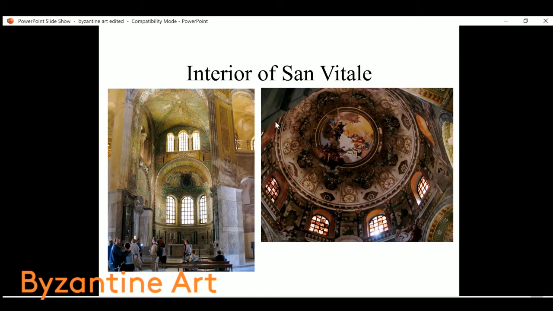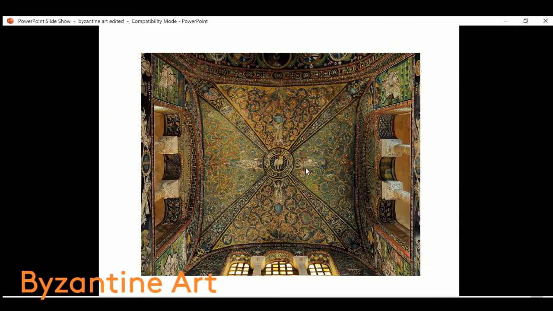So this is another section of the dome underneath. As you see the detail here, it is very, very detailed, right? This is the one I mentioned just now. It somehow has some similarities with Islamic art, which later would copy this design and stylize it into their tessellation, right?